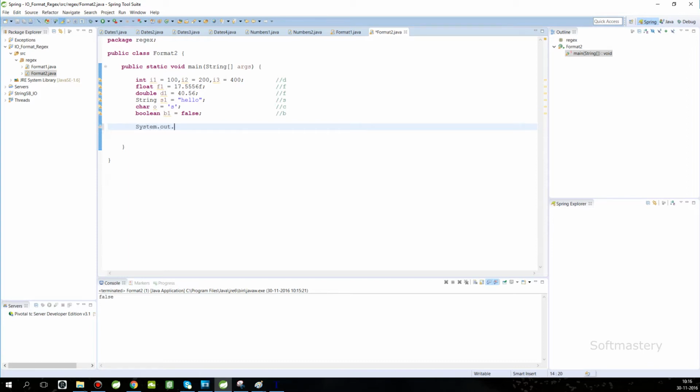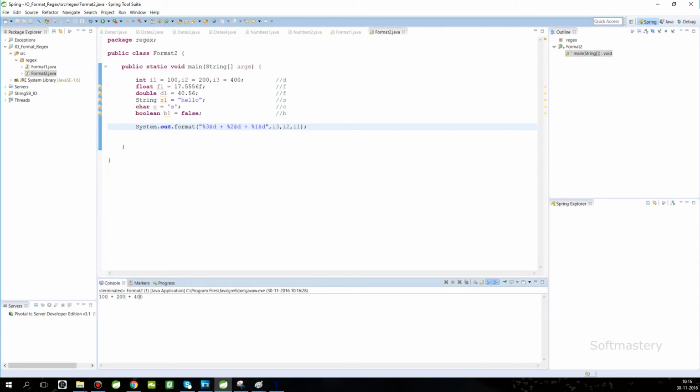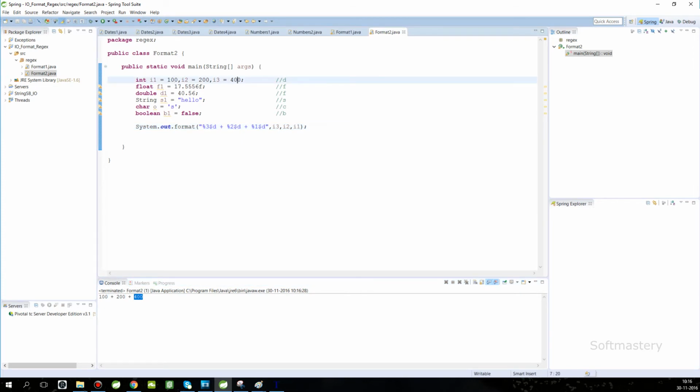We will begin with 3 integer variables and put them in a custom order. So I1 in the third position, I2 in the second, and I3 in the first according to the indexes given. So let's put just one variable in the third index and let's see what happens. And we see there is an exception since there is not a third value to put.